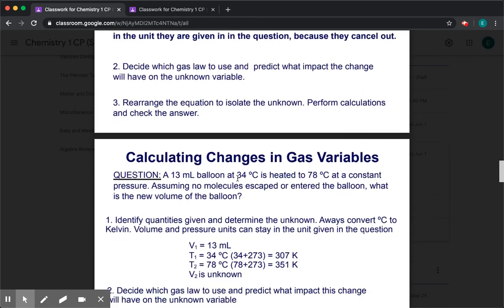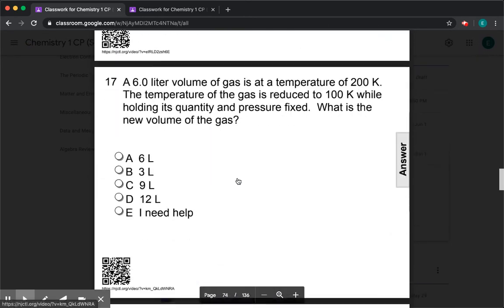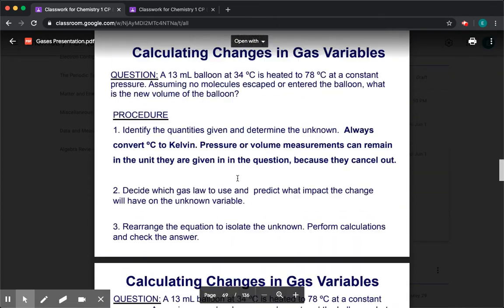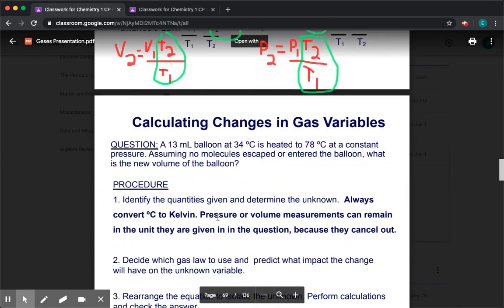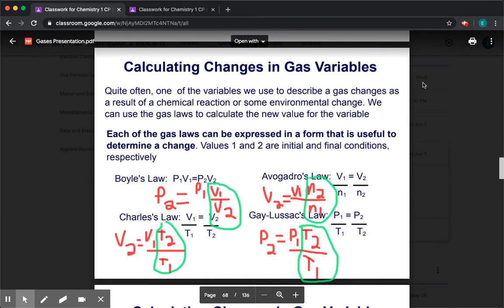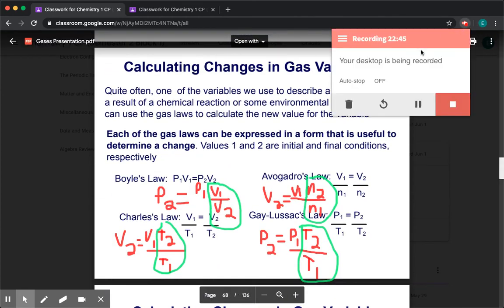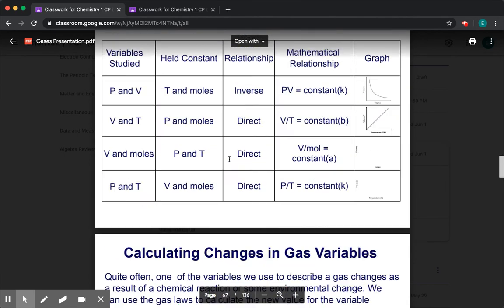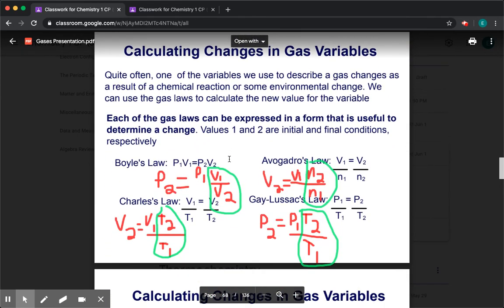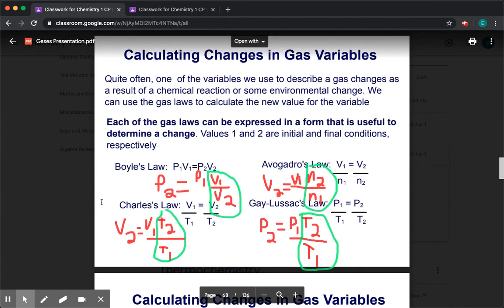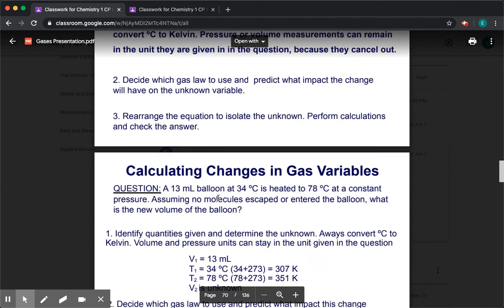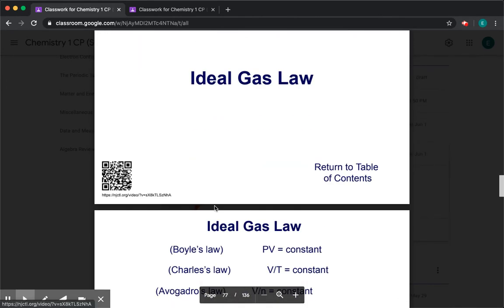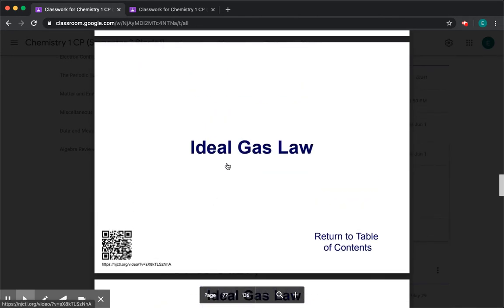And let's do an example. Do they have any good examples before we get to the worksheet? Matter of fact, no, I'm not even going to bother with these examples. Let's just go to the worksheet. How are we doing on time? 22 minutes. That's kind of long. So I want to wrap this up before we get to 30. But those are your 4 laws: Boyle's, Avogadro, Charles, and Lussac's, and they all combine together to make the ideal gas law, which we will look at tomorrow.